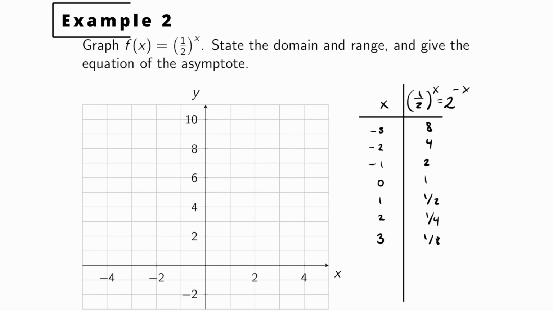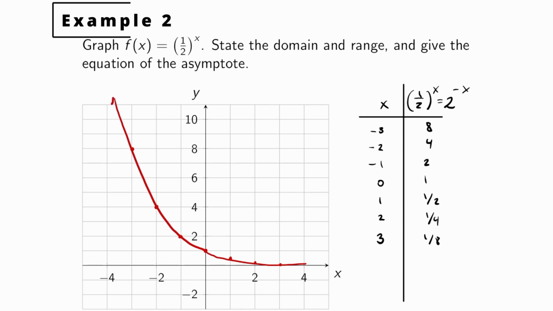So all this really did, when we replace 2 to the x with 1/2 to the x, is reflect the graph in the y-axis. So if I plot these points again here, we have 8, 4, 2, 1, 1/2, 1/4, 1/8. So it's going to look just reversed. Again, my drawing is not going to be great, but we try and just interpolate these points smoothly. Okay, so you can see it's the same as the graph before, except reflected in the y-axis.